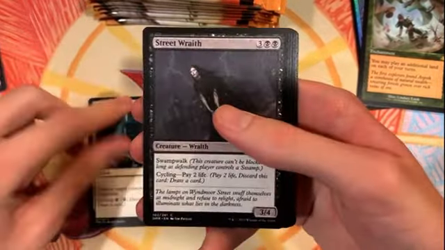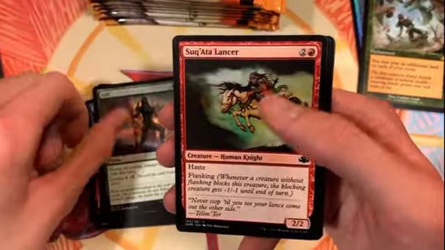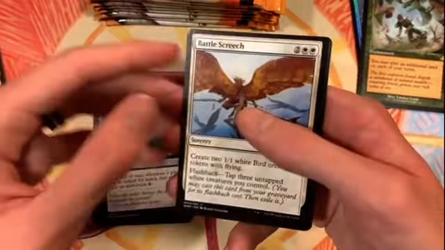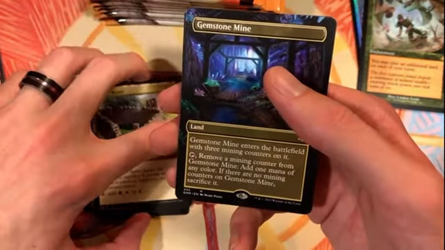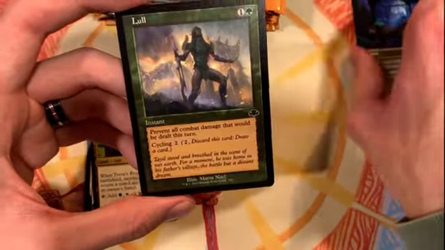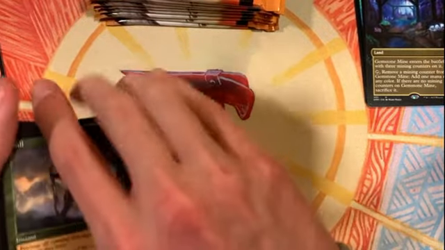Got Radiant Judgment, Street Wraith, Elvish Aberration, Undying Rage, Horseshoe Crab, a Drifting Meadow, Icatian Javelineers, Lull, a Sukata Lancer maybe, High Tide, Battle Screech, Treva's Ruins, Gemstone Mine, foil. That's very nice. So it ETBs with 3 mining counters on it. We can tap it and remove a mining counter from it and add 1 mana of any color. But if there are no more mining counters on it, we sack it. Very nice pull. We got a retro frame Lull, a Plains, and an Advert token, if we can call it that. My bad there. Butterfingers.